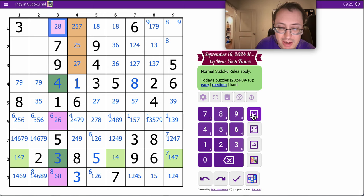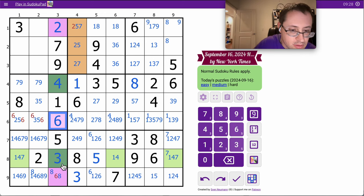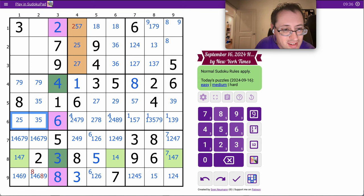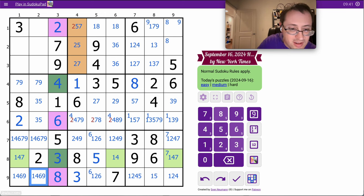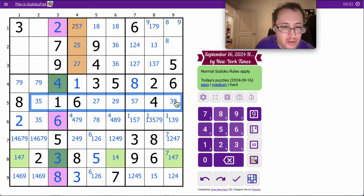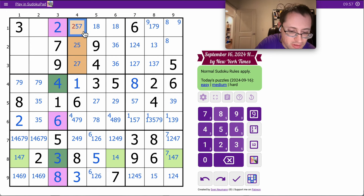1, 8 now places that cell as a 2, which will undo the triple I just made. Three, 5 places this as a 2. Different pairs of digits there. That's interesting. But as soon as I figure one of them out, the rest of the row will collapse. Okay, 1-8 means this is not 1.